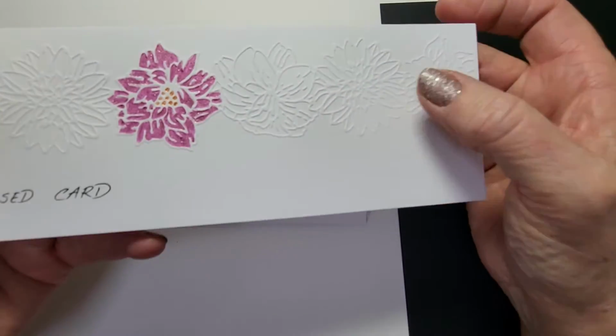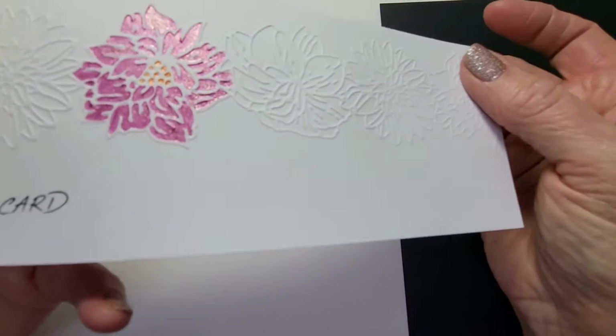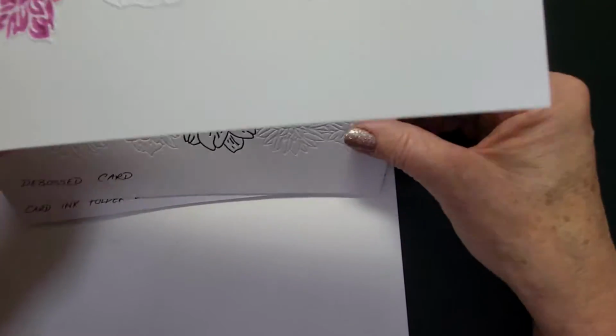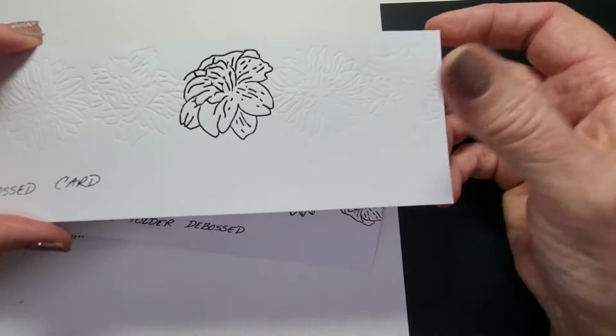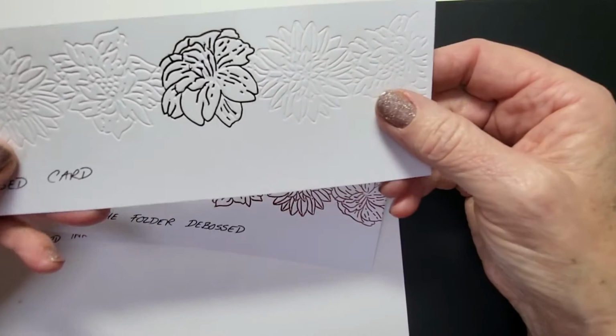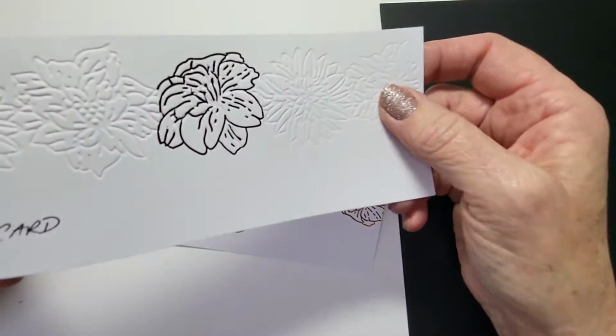Because you've got a raised area there, it's really easy to get your jelly roll pens in there and just colour in that deboss section, and it looks beautiful. Now on the reverse, so you've got the deboss side, because that's the emboss side, you've got the deboss side, use a fine liner and just go into all those lines. It's really easy to follow it around because they're already grooves, if you like, so it's really simple to do.